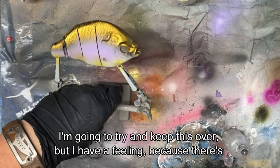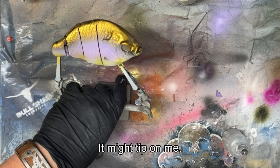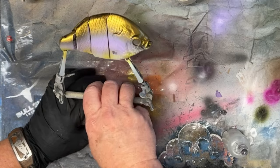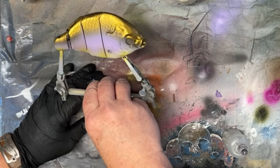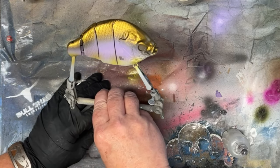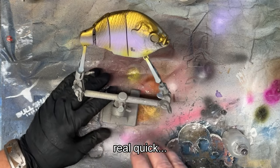I'm going to try and keep this over, but I have a feeling because there's some weight to this one, it might tip on me. Let's see if we can flip this around to where it's a little more stable. That might work. Hopefully you guys can see this all right. I think we're in frame. I can check that out for you guys real quick.